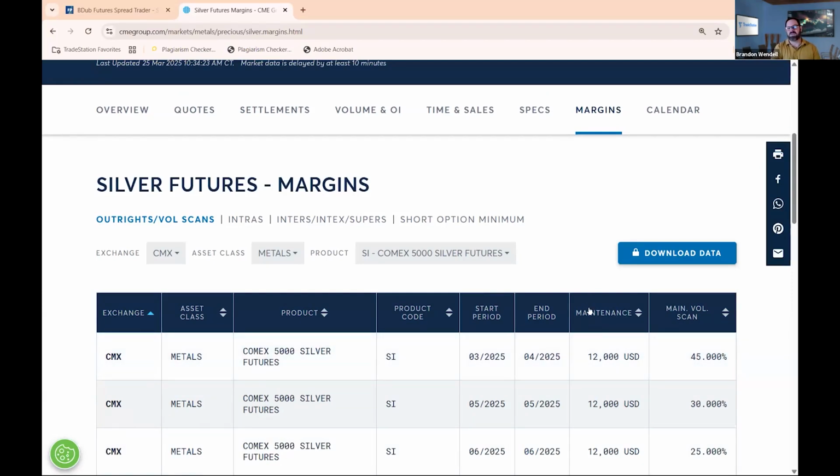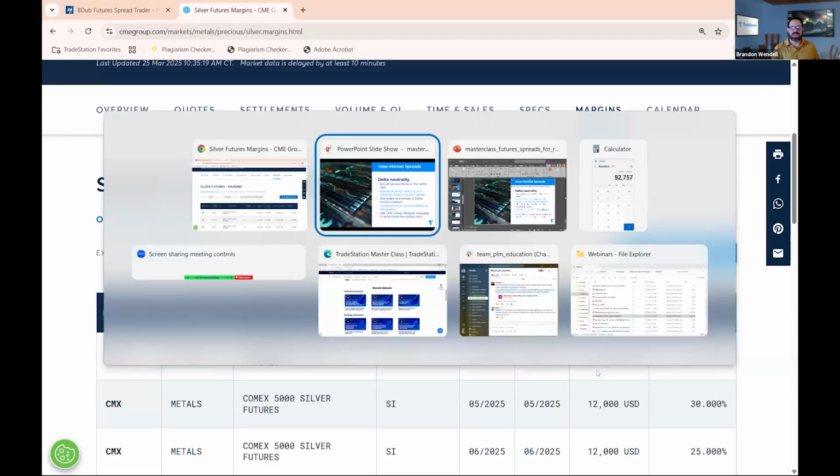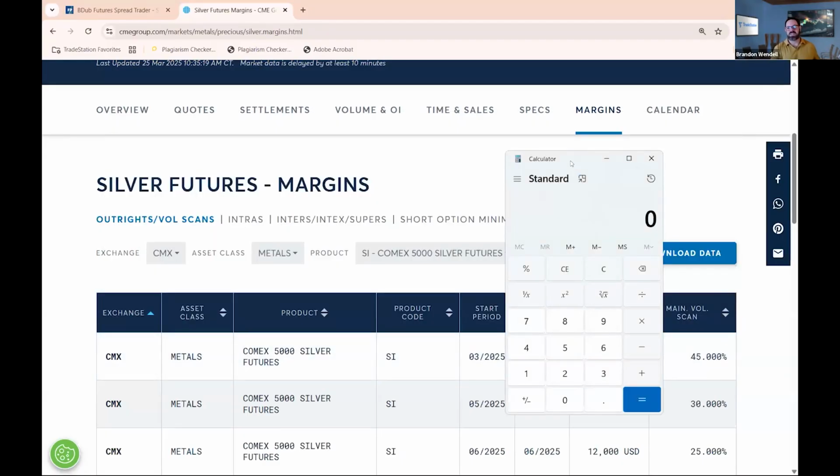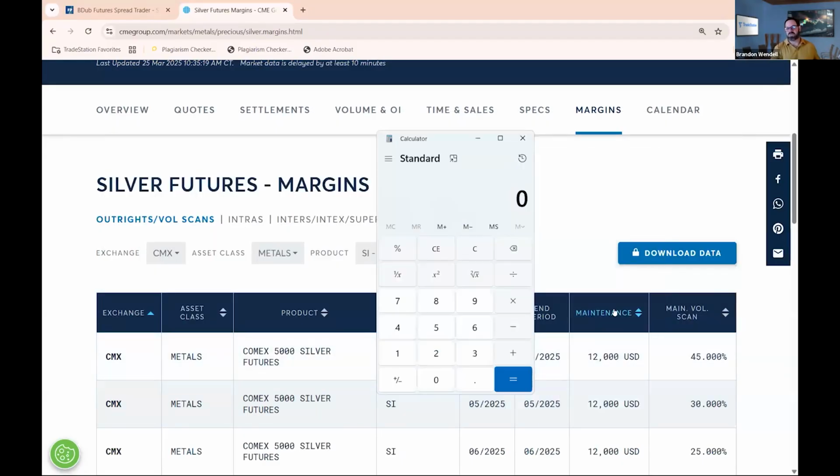And basically, to figure out the margin for getting in, if you've traded futures before, you know that the initial margin is what you need to use to get in. Maintenance margin is what you need to have equity-wise in your position to avoid a margin call. Well, the relationship is pretty simple. You just simply take, and they don't post the initial margin on this page. There's other ways of finding it, but this is not where it is.